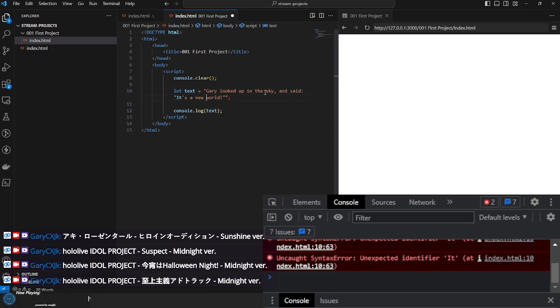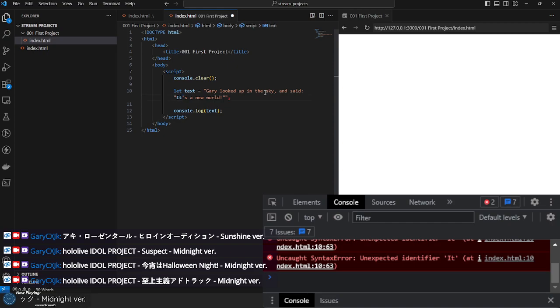So this entire string is supposed to be wrapped in double quotes, but then we have another double quote, and this shouldn't end this string. It should be part of the string. But we also can't use single quotes because we have a single quote here. So how do we solve it?